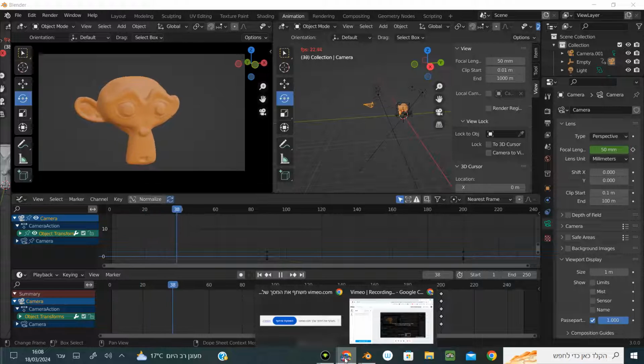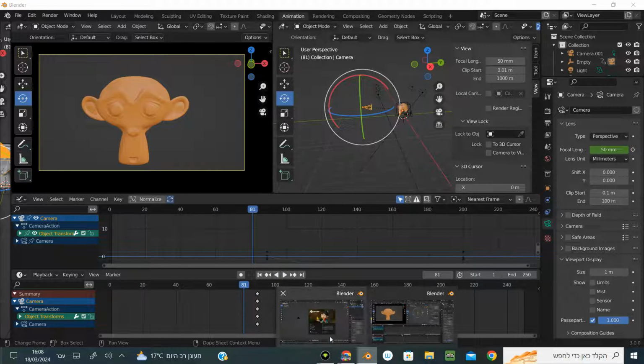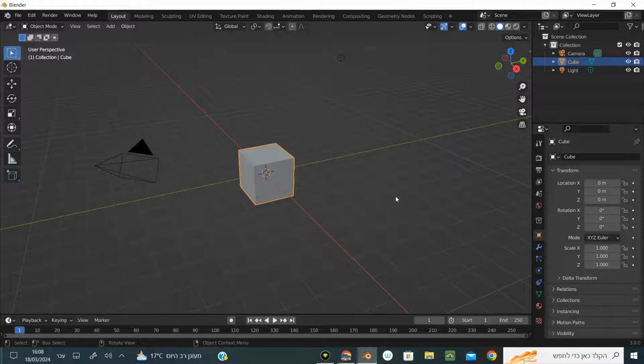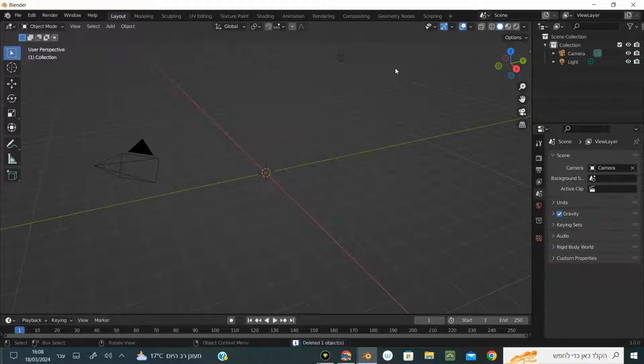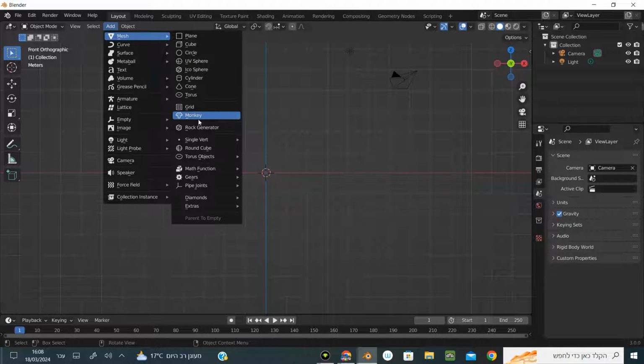I open a new page in Blender, and now I delete the cube. I press 1 on the numpad to see it from the front, and I go to Add, Mesh, Monkey.